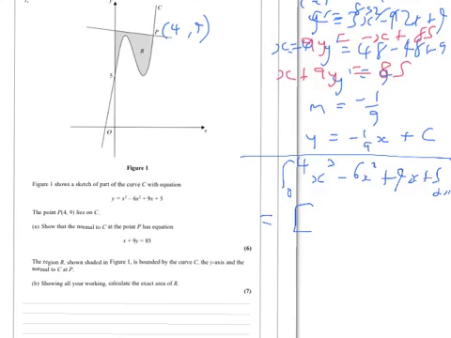Which gives us 1/4 x⁴ - 2x³ + 9/2 x² + 5x. And into that we're going to substitute 4. Well, could say 0, but 0 is not really going to do anything. So I just need to substitute 4 into that. That will tell us the area under the curve.